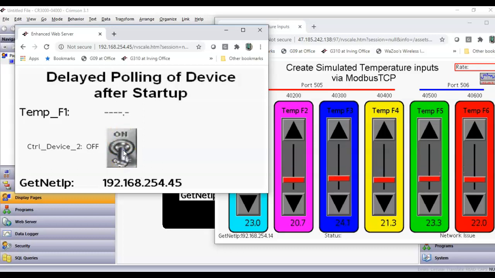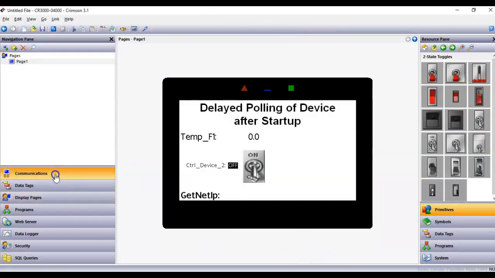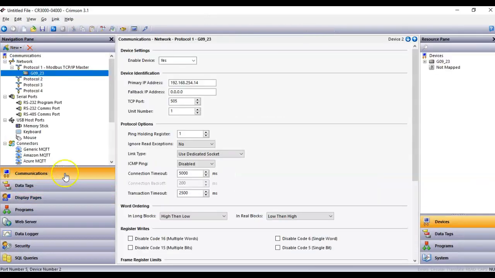Off, dashed lines. Well, that's great, but the customer wants this thing to always start up in the off position. As I was testing this, team, I originally went over here to communications, and I thought I could disable this here. Notice I get the X, and I thought I could use that tag to turn it on. No, this actually disables it completely in the database.